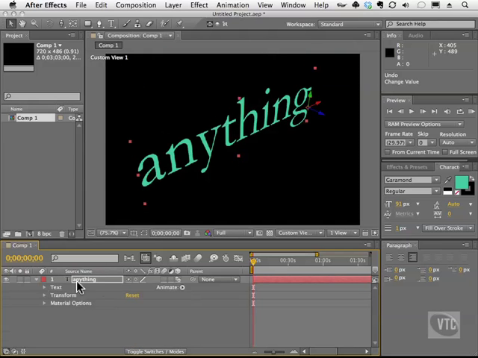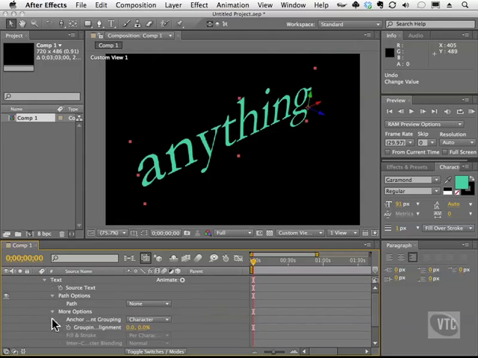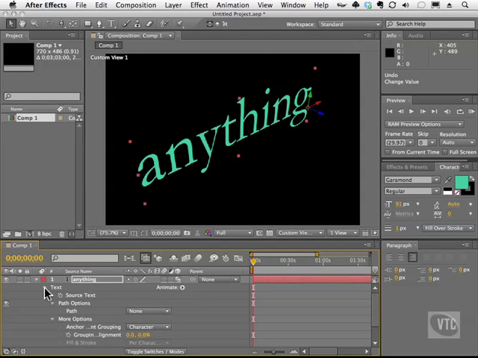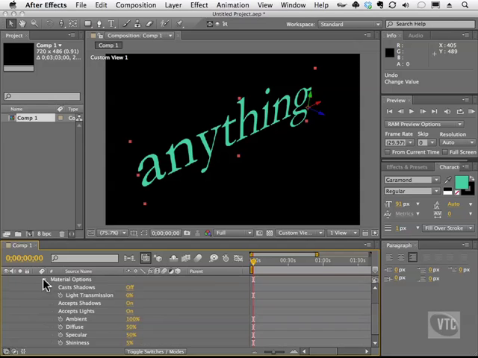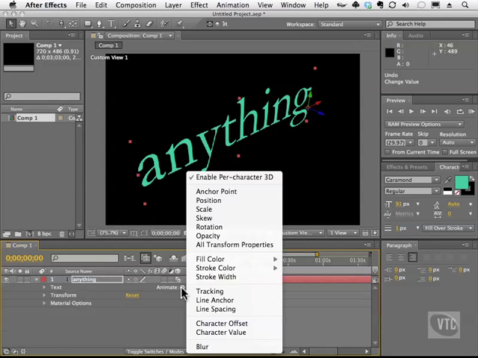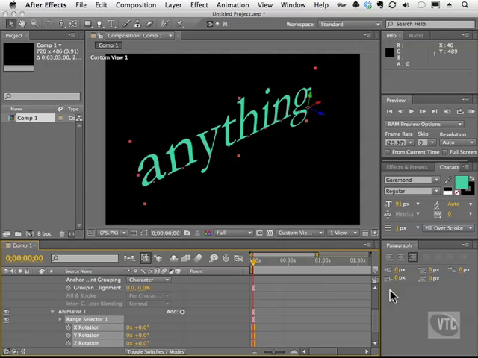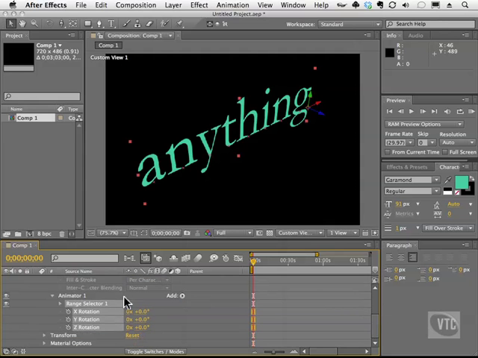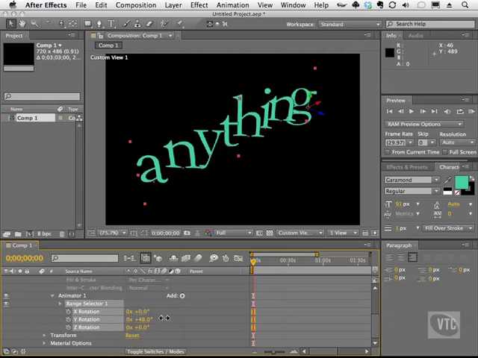But there's more to that. I can actually go back to the text controls here and go to path options and more options, and you can see that there's tons and tons of stuff inside this actual dialog box that simply isn't available in many of the other animatable things inside of After Effects. So I'm going to go back to animate, and I'm going to choose rotation. And as you can see here, I have the ability to work with the word, the line, all. I can choose a range selection, so I can go ahead and rotate, check that out, each single letter.